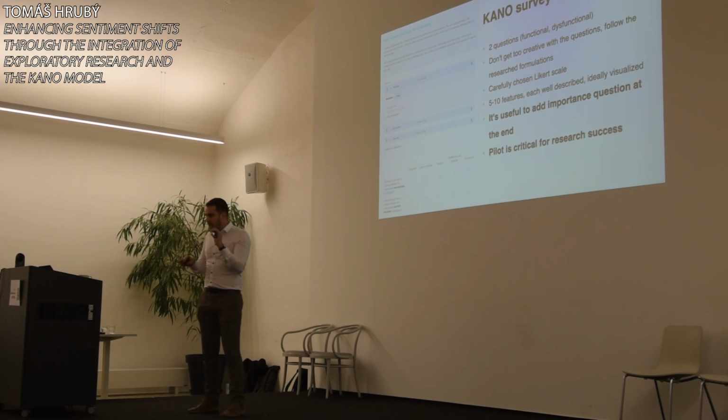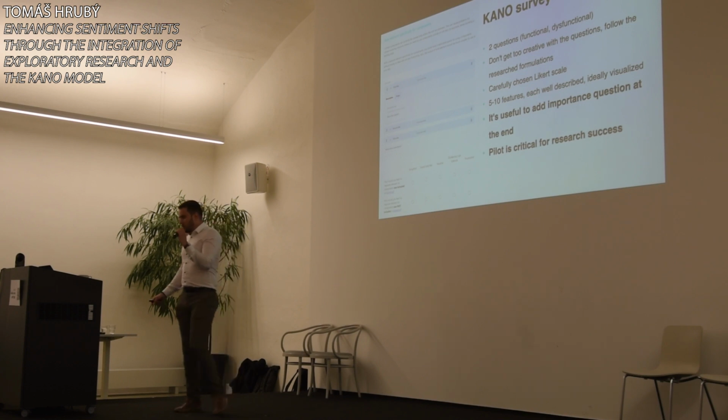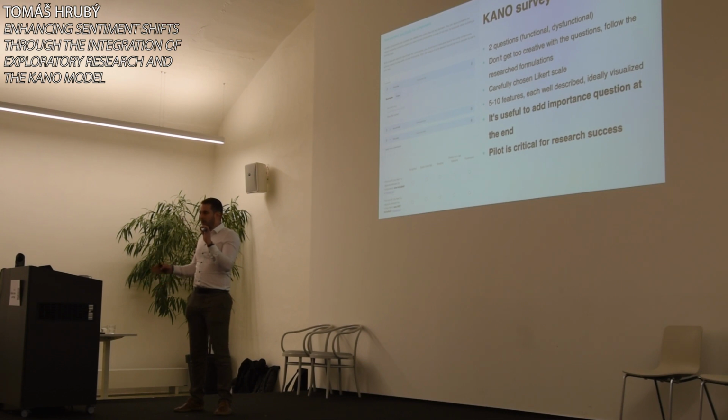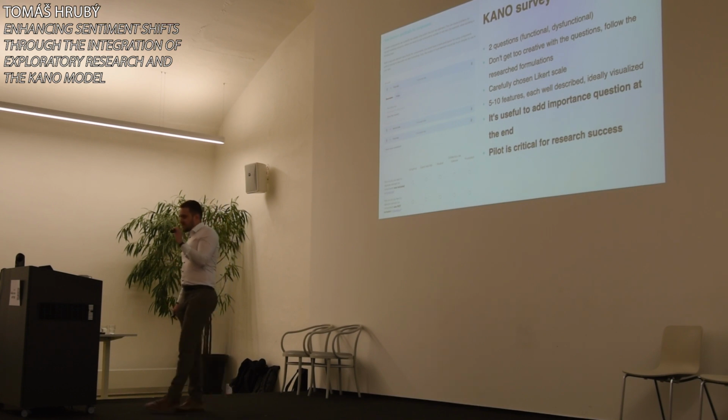The key point is that the pilot is critical. I did the pilot 2 or 3 times, and 2 times it really saved me, because the questions were wrong, the Likert scale was wrong, and the features were understood differently each time. So pilots are critical, and really don't get creative about the questions. There are formulations about the scale and the questions that are well researched. Stick to them, please.